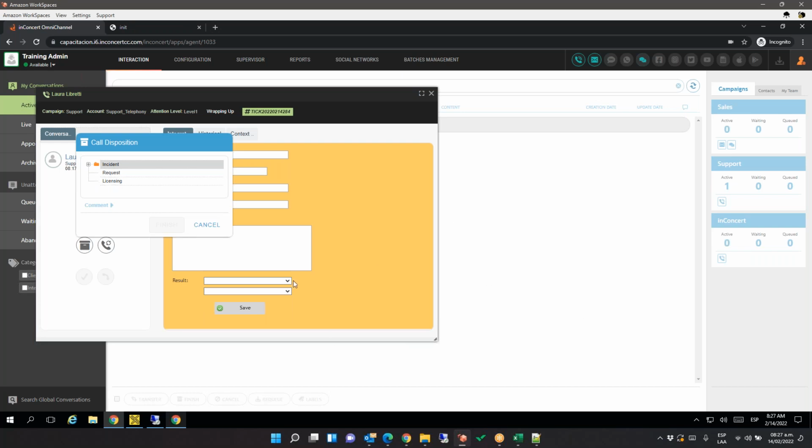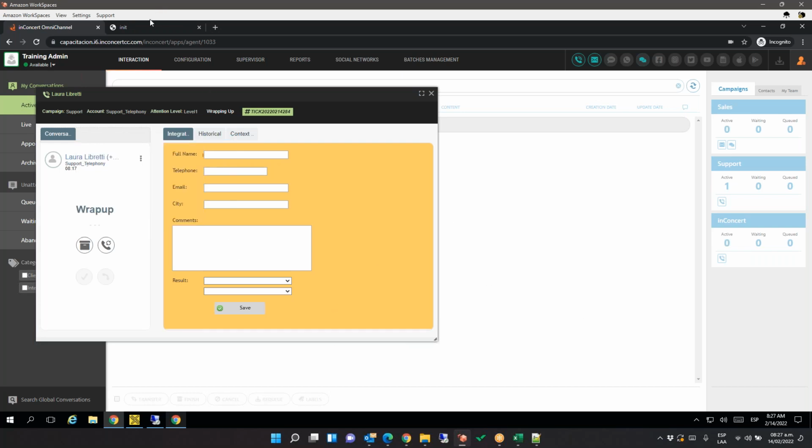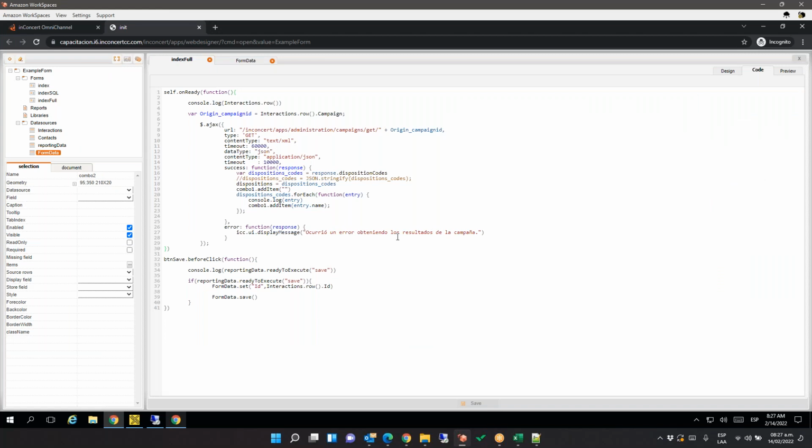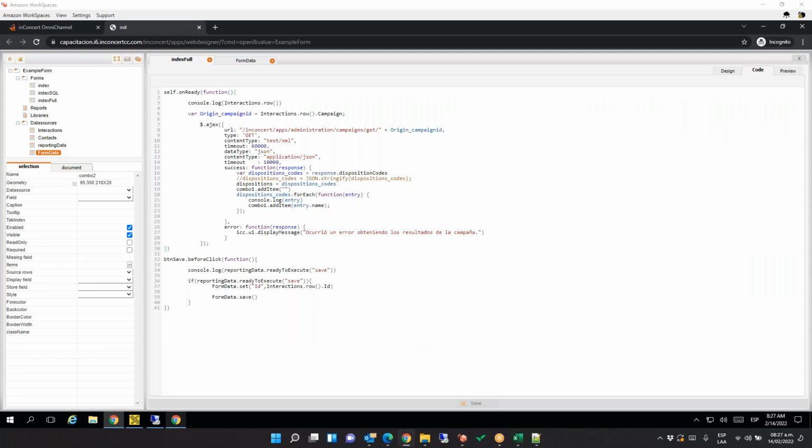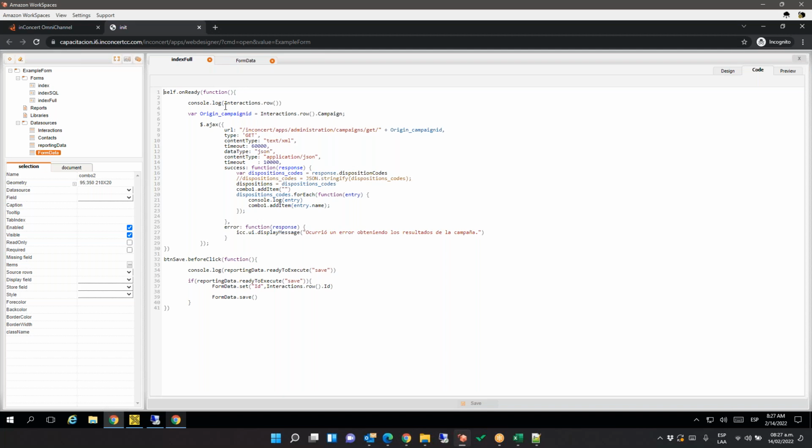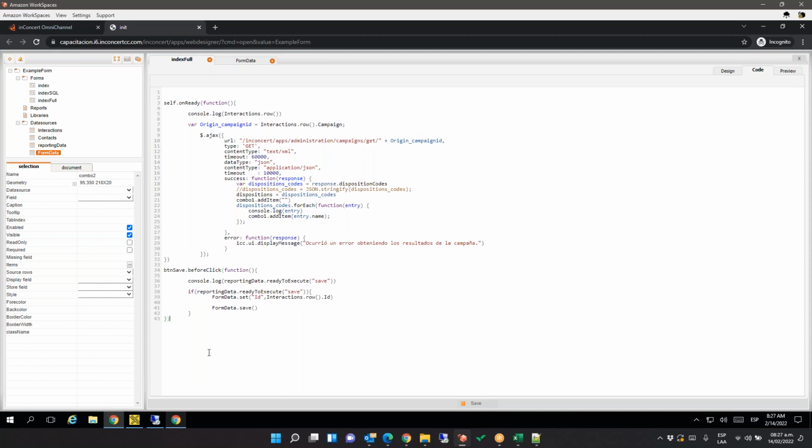Okay. And how are we going to have the second level? I will need to ask again, okay, but I am going to set a combo 1 on change.